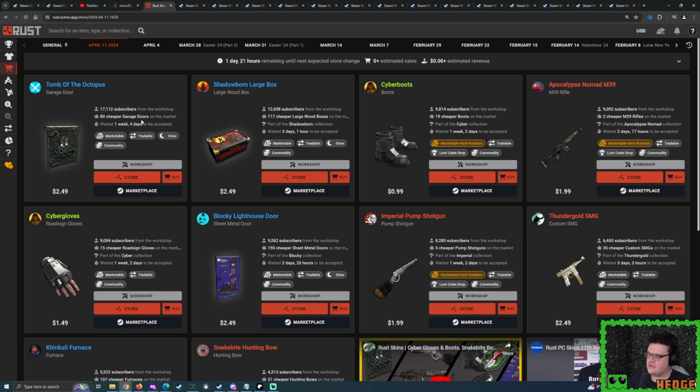So, at the end of the day, if we were to see a whole lot more Tomb of the Octopus skins being accepted, specifically deployable skins, yeah, I could assume that would work out very nicely. But just understand this, we are also expecting even more cool-looking garage doors to be accepted over the course of the following months. So, by default, that's also a problem. But you know what? It's abnormal. We don't have to rush into buying it. We could do our abnormal barters tomorrow. Yeah, just save it for them.